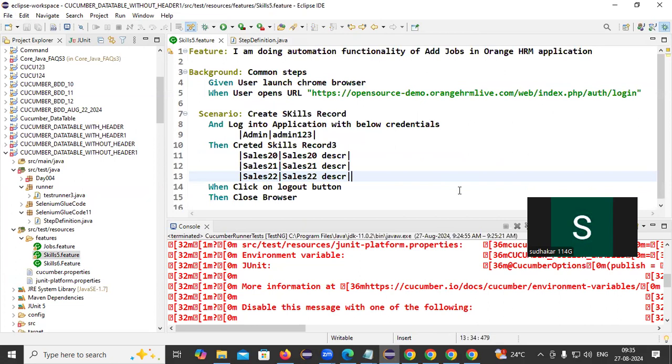That is the observation point you need to note, because that particular step is iterating. That's why I'm writing straightforward: create skills record, create nationality record, create job records. Like that. So previously, how we have written in the feature file.